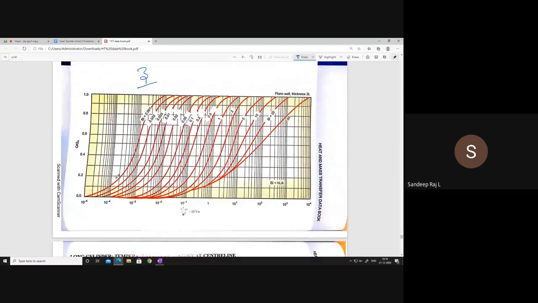Then he's also asking you the heat flow, that is Q by Q naught. Q is unknown. If you are able to get the value of Q by Q naught, you can calculate Q. For that, you'll be using Biot square into Fourier on the x-axis, and here it is the Biot number. We have already found both numbers in the previous graphs. Use that in this graph and you'll get the x-axis value. Once you get the x-axis value, you will get the corresponding curve, and then you'll get the y value, which is the Q by Q naught value.